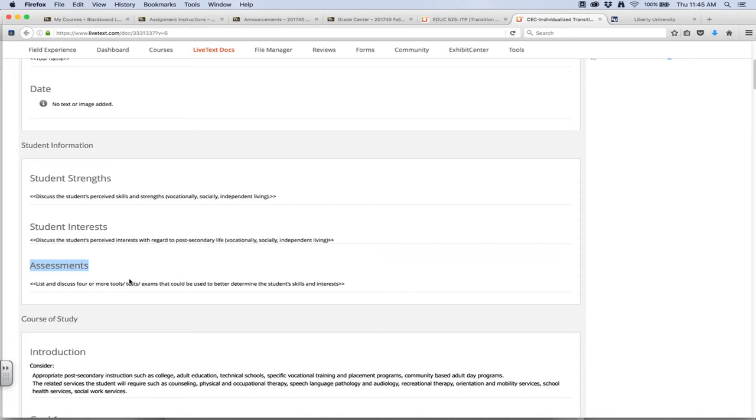Some of you know what the Woodcock-Johnson is, but an achievement test is really looking at their reading, their math, their writing skills, and then some additional knowledge in the humanities and so forth. But it's very skill-oriented. It's achievement-based. So how well do they read? How fast do they go through basic computational problems and math facts? How well do they work with word problems that deal with more advanced concepts? So that is a good example of a decent test that you might want to administer to find out where the student is achievement-wise and academically. There's also stuff like the Transition Planning Inventory.